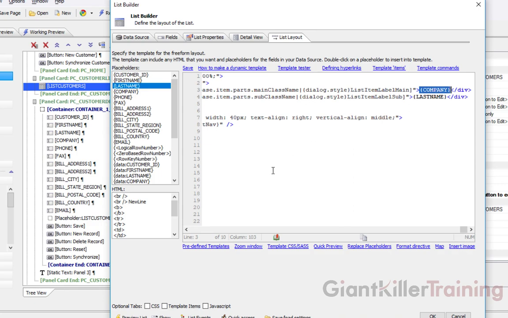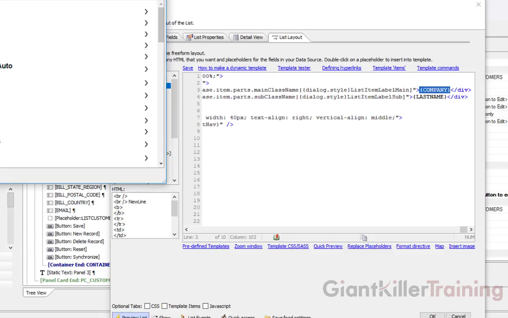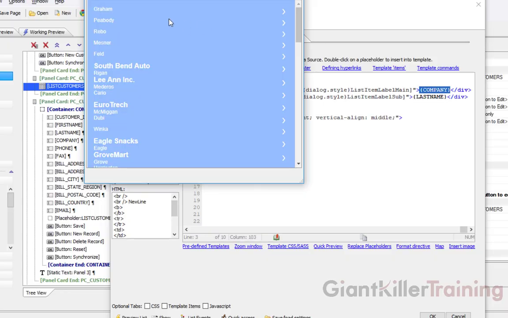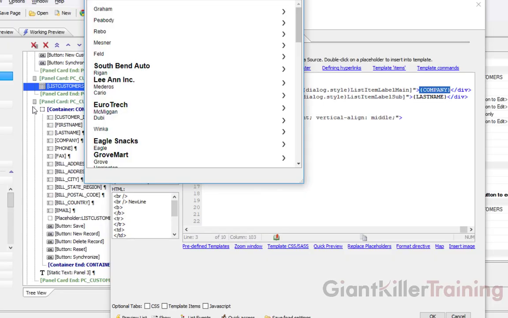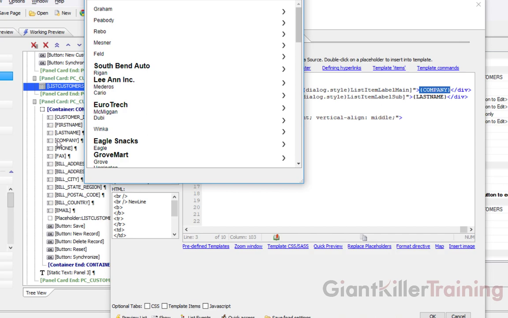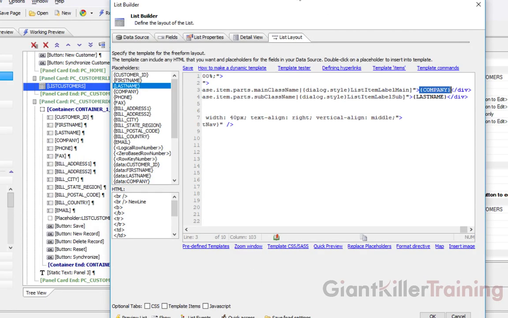Now we can actually check this right here. Built into the list builder is a preview list functionality. So click here on the bottom left-hand corner for preview list. This will open up a preview list. So as you can see, some of our contacts do not have company records associated with them, or company names. That's why you're seeing only the name there. But you'll see other ones that have company names that are associated with them. But you can immediately use the preview list here to make sure that it's going to look the way you want to. So let's go ahead and close that.